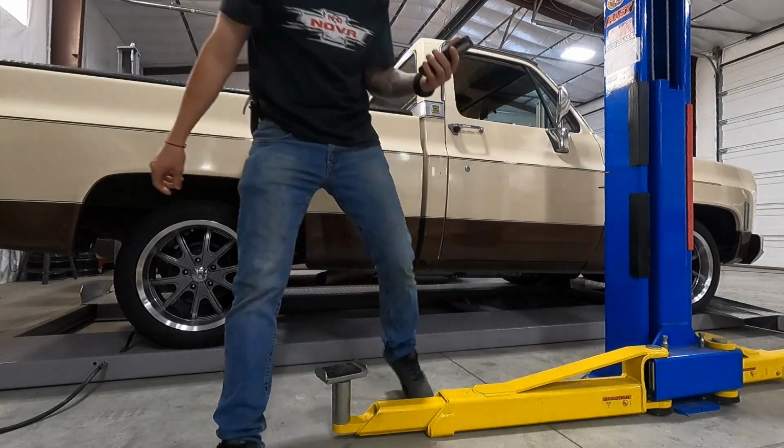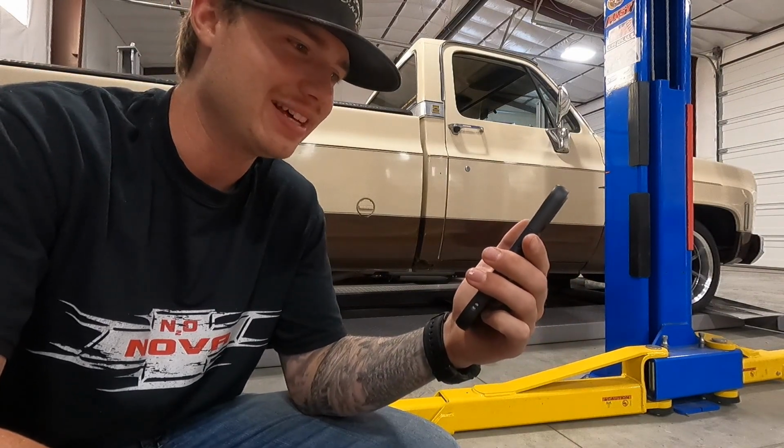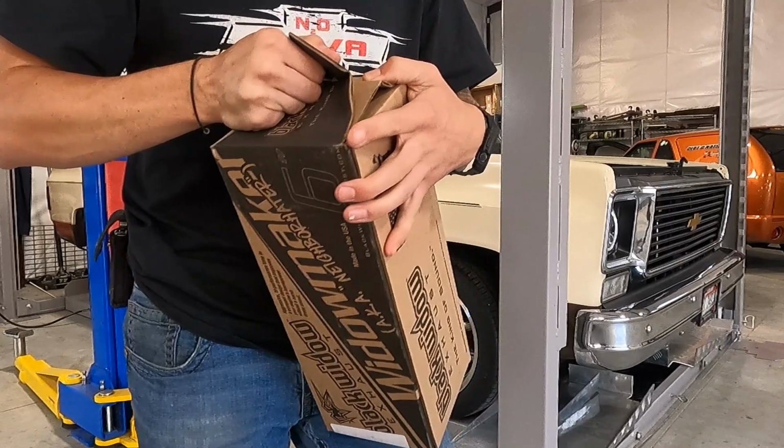But we hit 108.1 max. 108's our goal. We'll see what we hit with the new setup. Let's get these things opened and see what they look like.